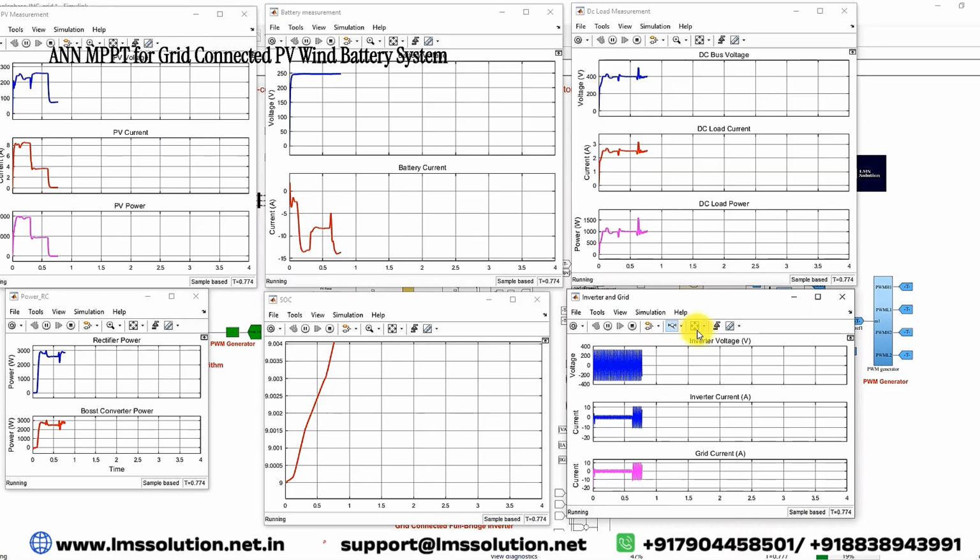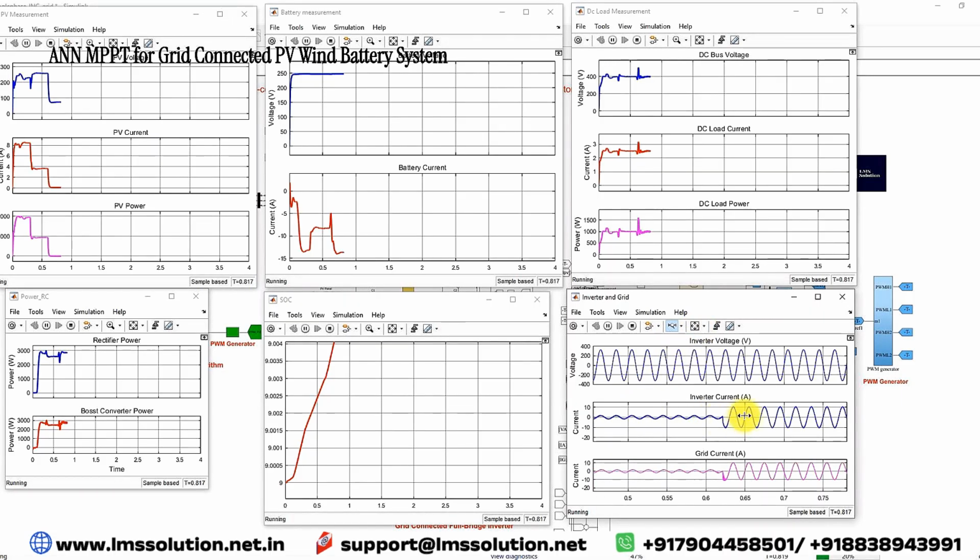Here you can see the change of current. The inverter current changes from 2 amps peak to 10 amps peak, and you can see the phase angle difference between voltage and current. Both are opposite to each other. What's the meaning? Now we are getting power from the AC grid to the DC microgrid. So this is the reason the phase angle between this voltage and current is 180 degrees apart. So we are getting power from the AC grid in order to charge the battery as well as supply the DC load.